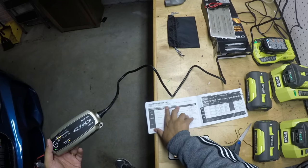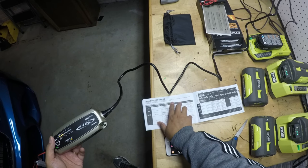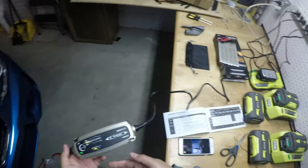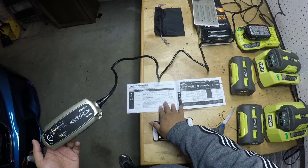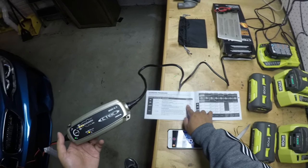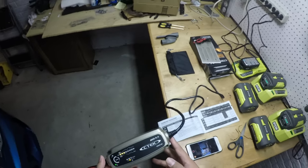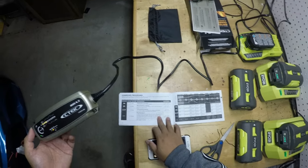So hold on. Settings are made by pressing the mode button. After about 2 seconds, the charger activates the selected program. The selected program will be restarted next time the charger is connected. Okay, so one, two. I am now in the normal battery program. It is not 41 degrees Fahrenheit, it's colder. But that's outside temperature. In here, it feels like 65 or something. I have a heated garage, so it's okay.